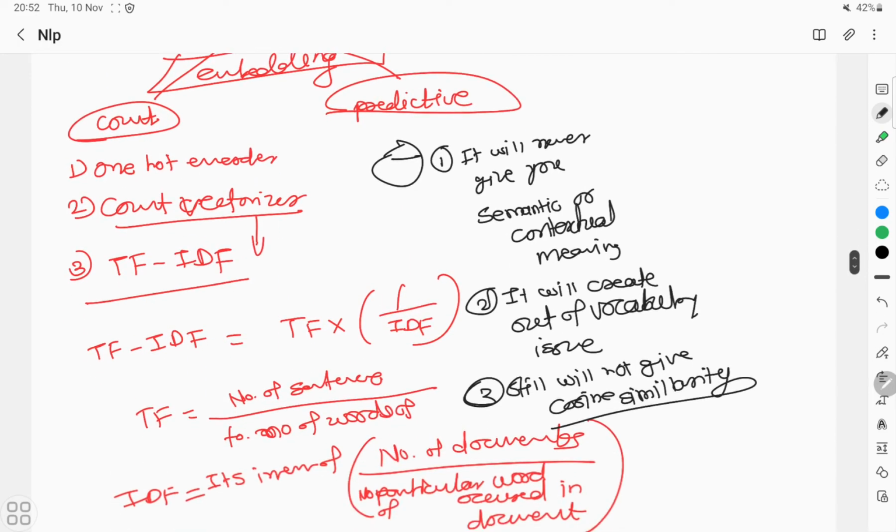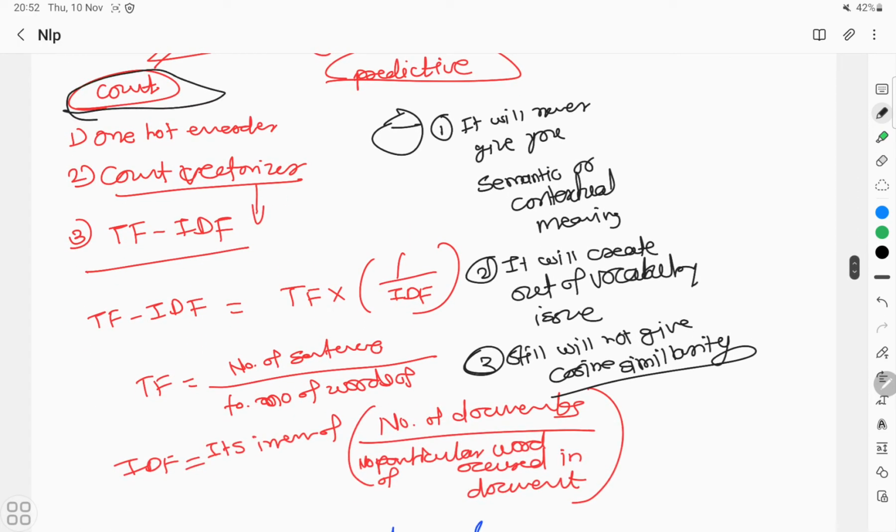Okay, so those are the main drawbacks of count vectorization, meaning the count methods.